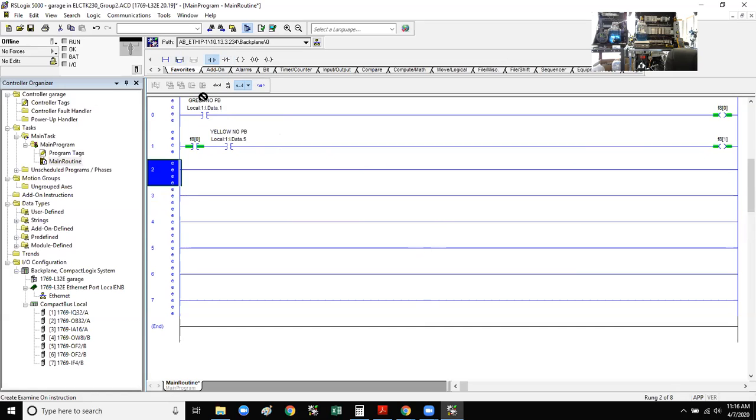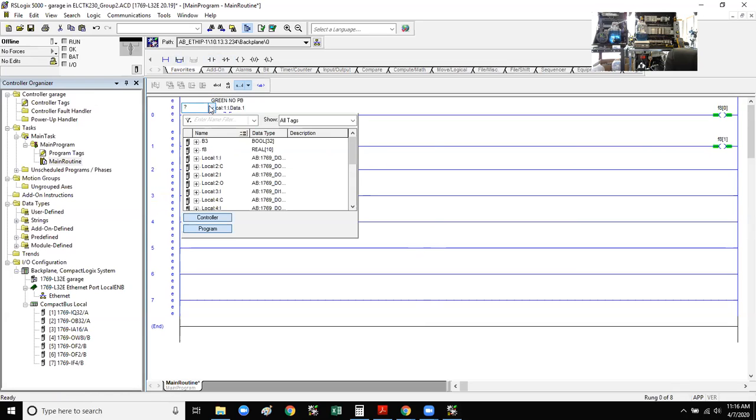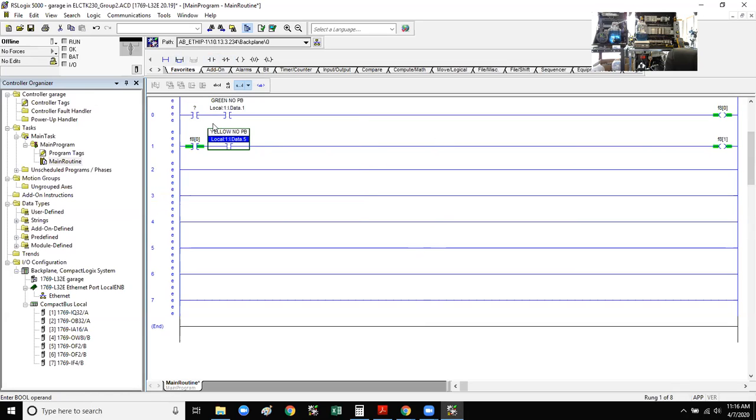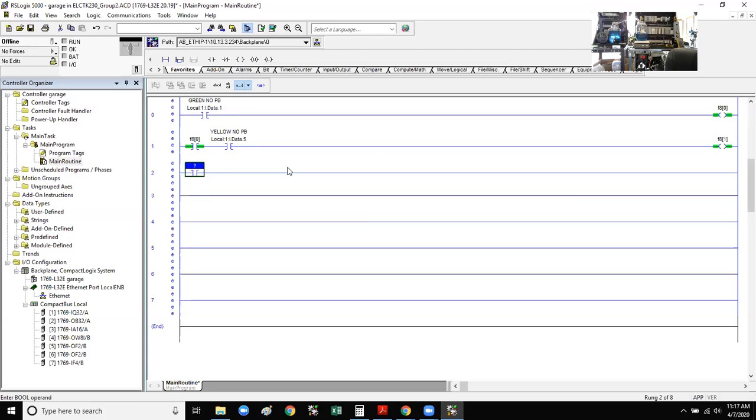Actually, I would tell you what you do here. Hold on, before you do that, drop in another line or move one of them lines in between. Actually, you could probably do it right there. Move that normally open contact down to line 2. Right here. No, line 2. That's line 1. Oh, okay. Right, it starts on 0.